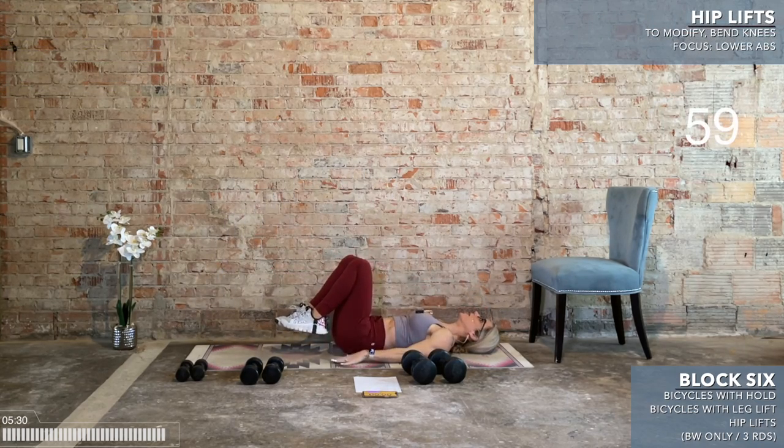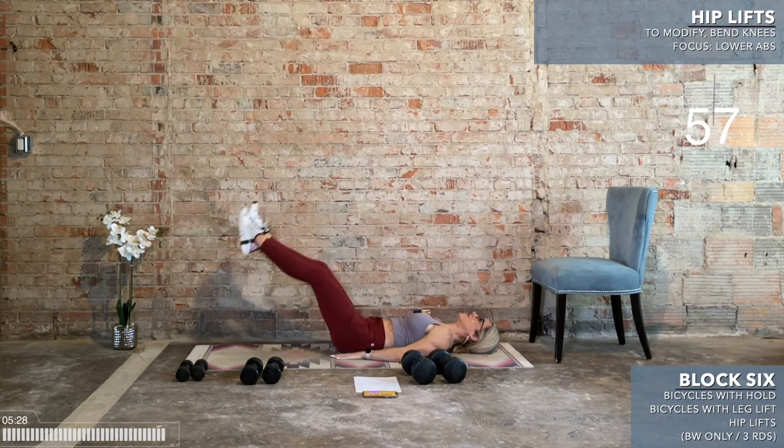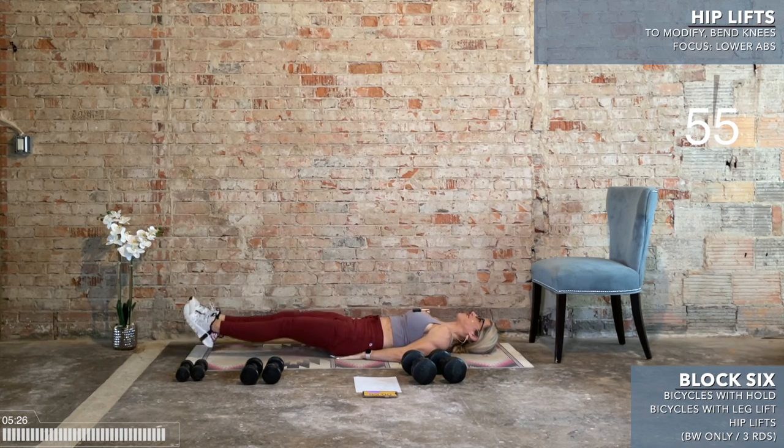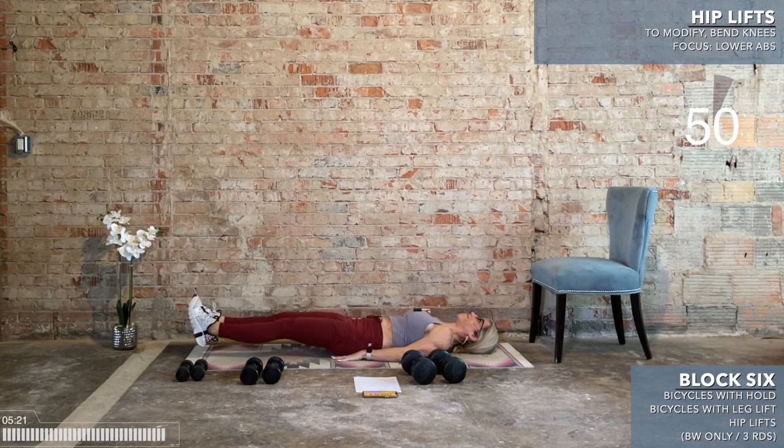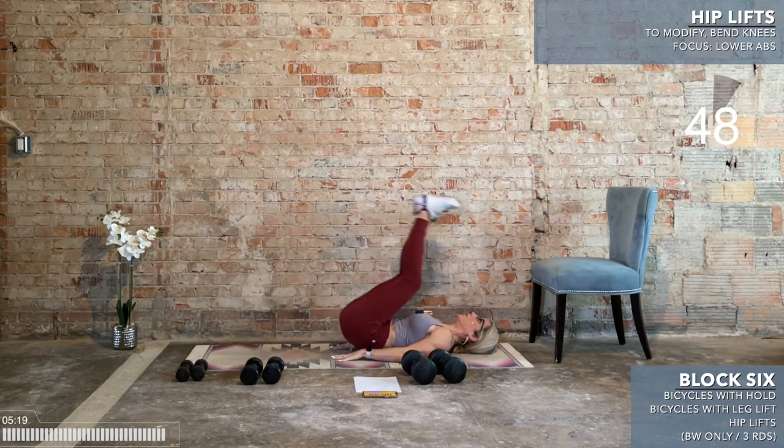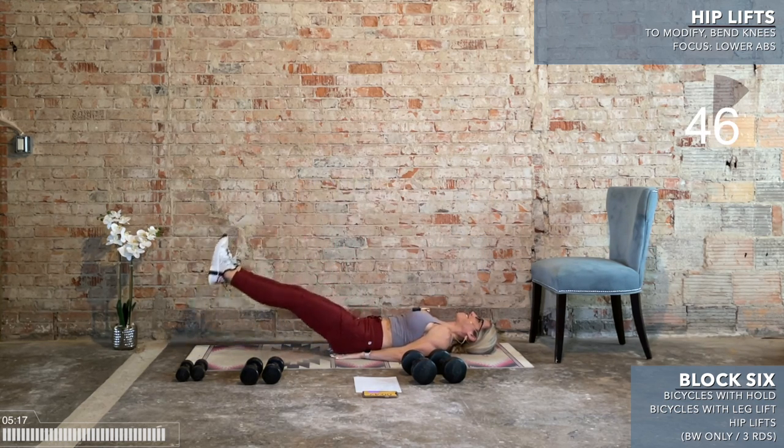Hip lift, let's go. The words out, but you are ready for a hit. Show off appearance of I got his, but I got.